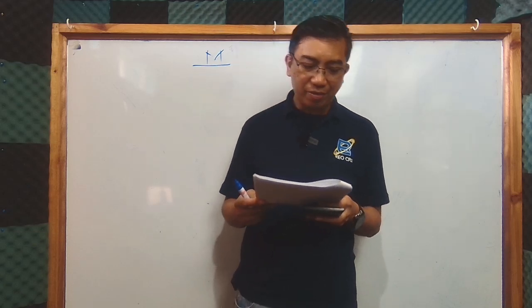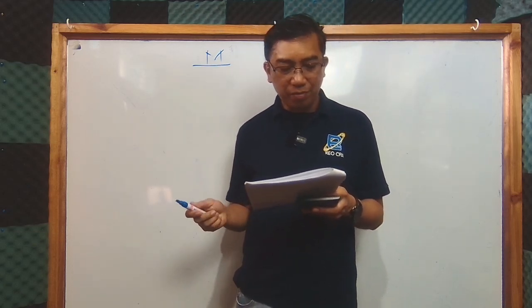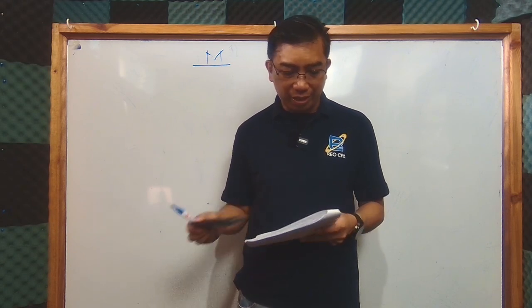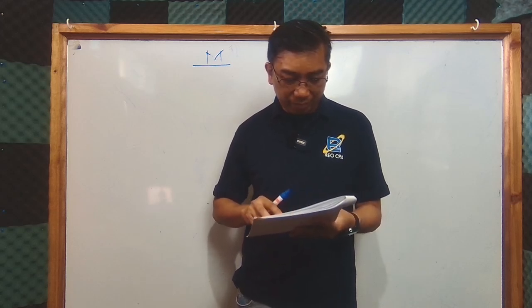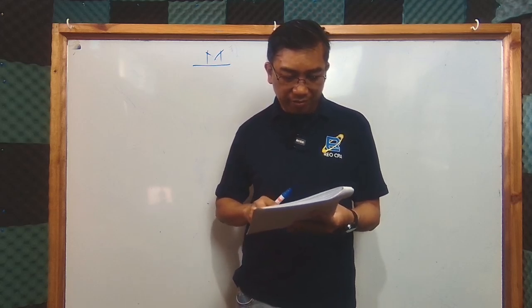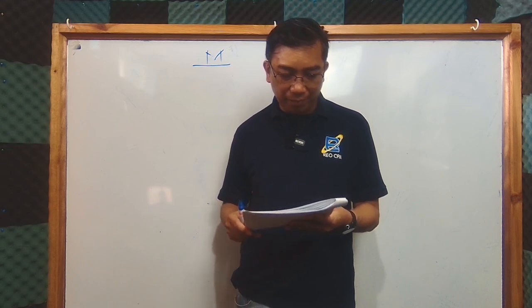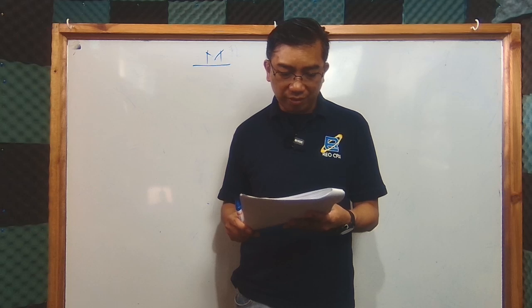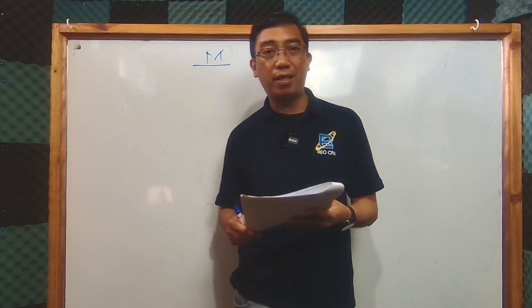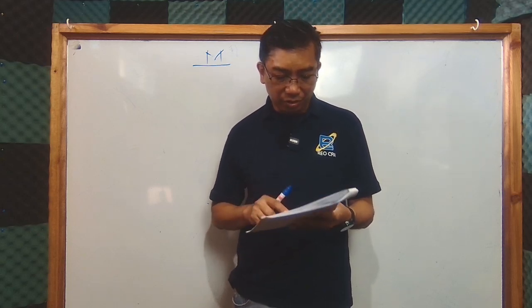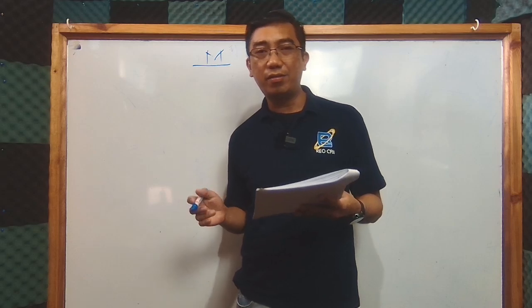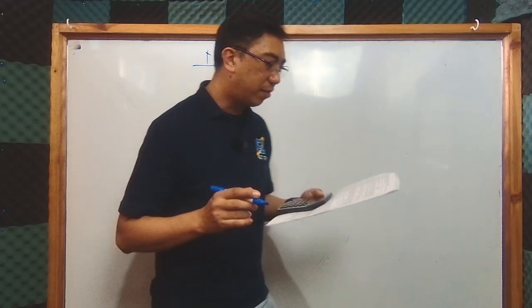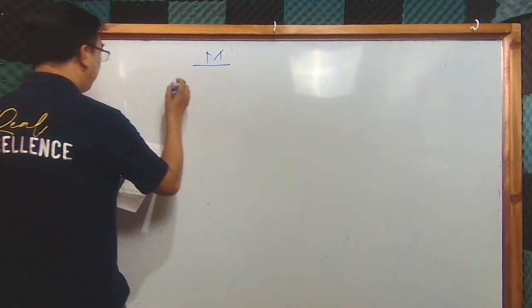Okay class, relevant cost to make muna. Siyempre, yung make natin, yung materials of 7 pesos plus labor of 12 plus 5 pesos na variable overhead plus, ano sabi sa atin? 6 pesos of the fixed overhead of the ice makers could be eliminated. Meron pa tayong 6 pesos na avoidable fixed. So class, pag tinotal natin yon, what is the relevant cost to make per component? Relevant cost to make per component natin is 30 pesos.